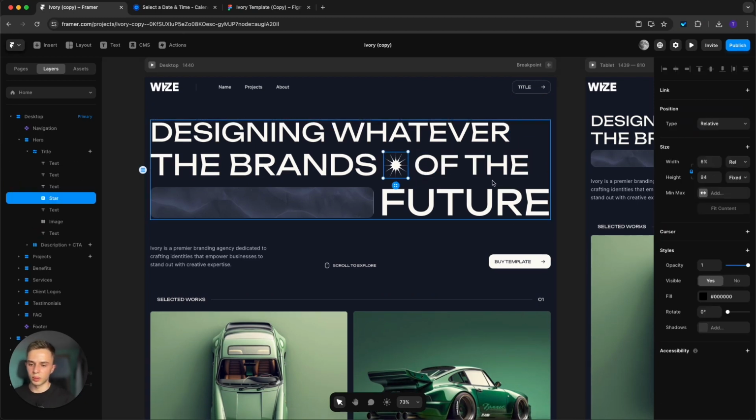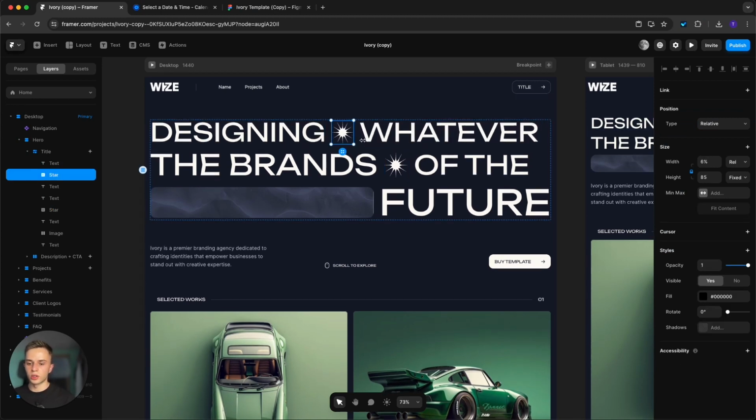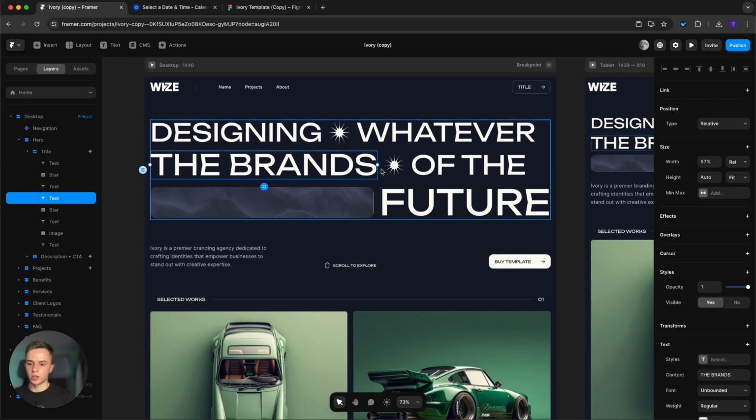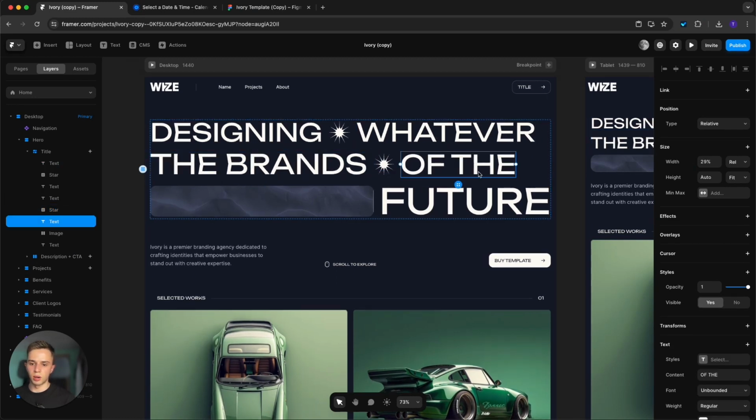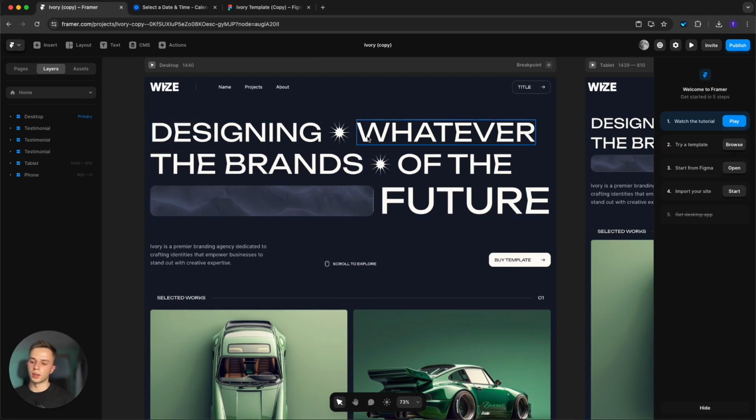For example, we might want to grab this element. So Control C, Control V it right here so that we have them both kind of separating the words. So yeah, this part is really about playing around with the layout, the sizing, until you get it however you want it to look like. But this is how you edit the headline. I know it might be tricky. If you want to remove these decorations, I'll show you how to do that right now.